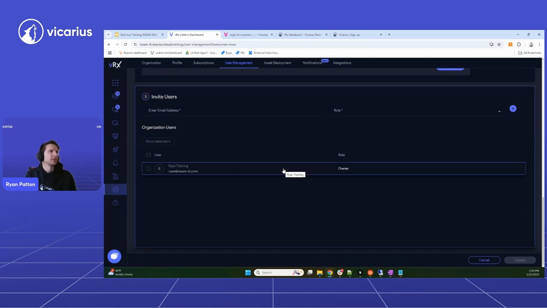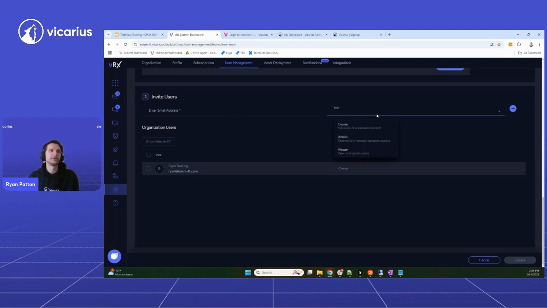Another thing that we can do is choose which users are going to be able to manage that, who can view it, who can access it. Some MSP customers are going to be co-managed. You don't want your co-managed, on-site IT person to be able to see all of your other customers' assets. So we want to make sure that's partitioned off and hidden from them. So they can only see the assets that belong to them and act in their jurisdiction, but not beyond that. So we can invite those users.